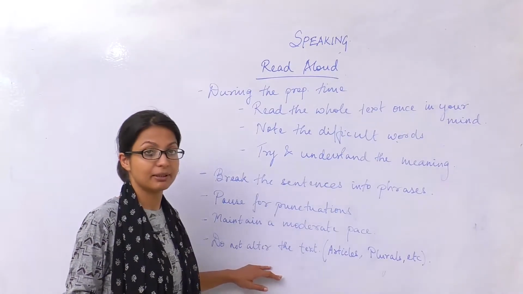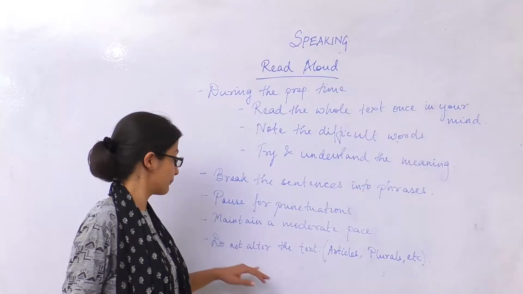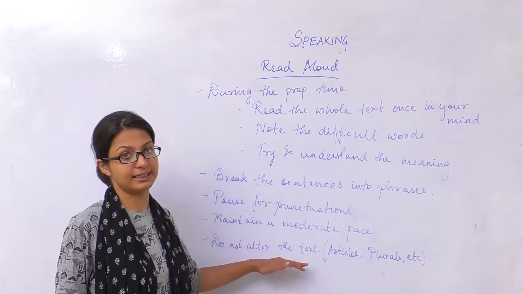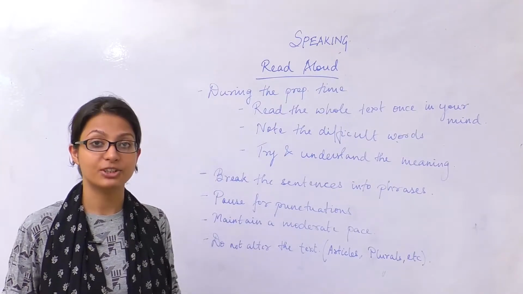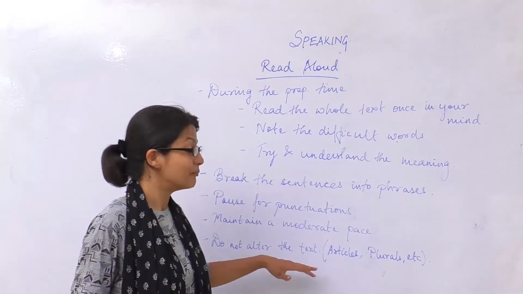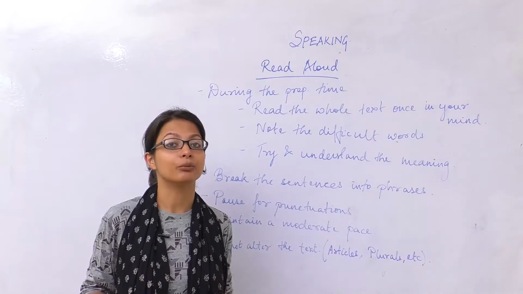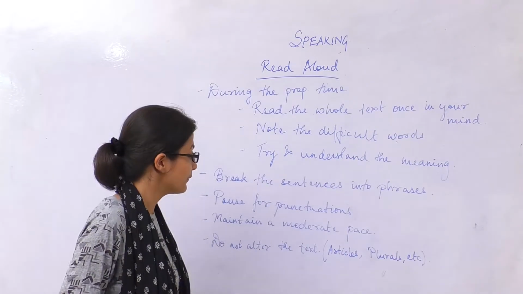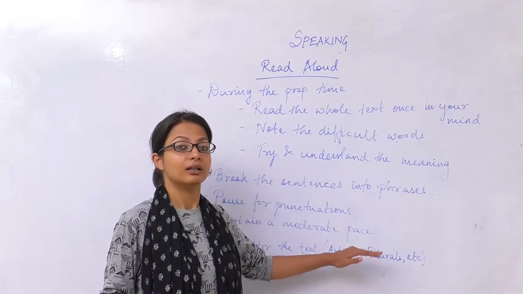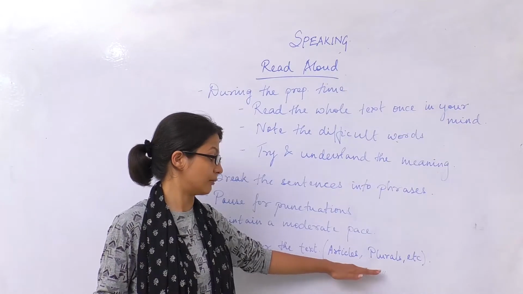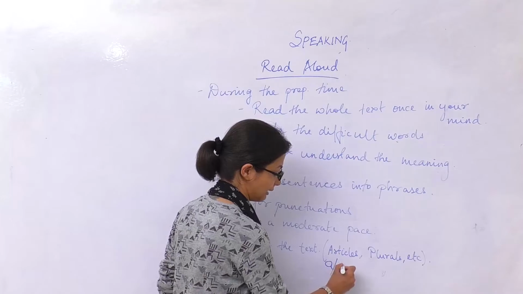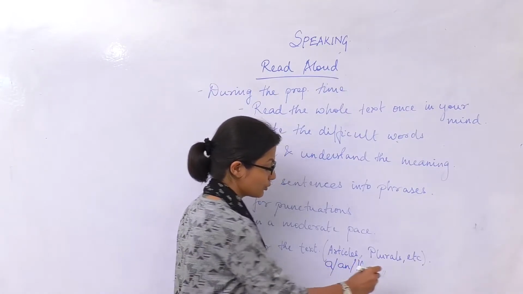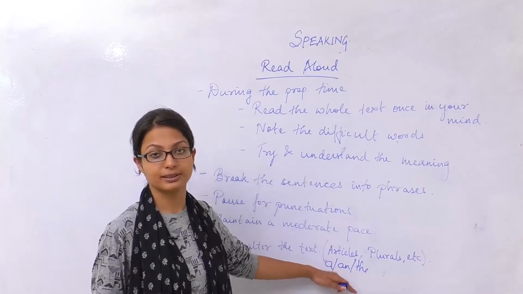And the last thing, but the most important thing, is do not alter the text. When I say alter, I mean do not replace words in the text, do not miss words, or do not add words in the text. For example, make sure you are aware, or you are careful about the articles, that is a, an and the. Do not miss or add these words.